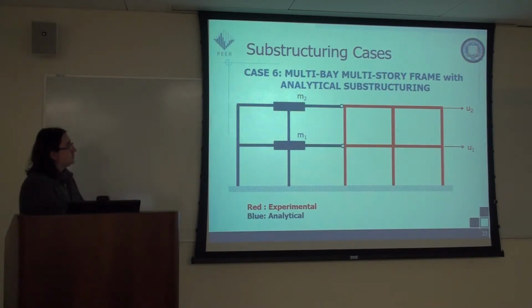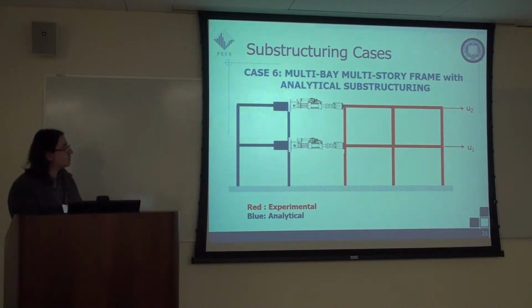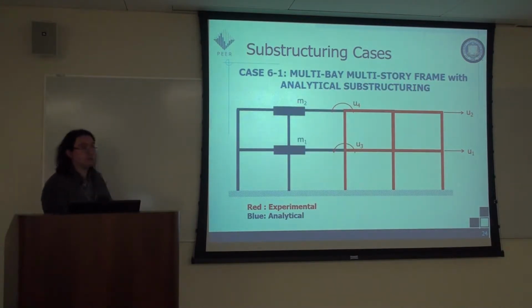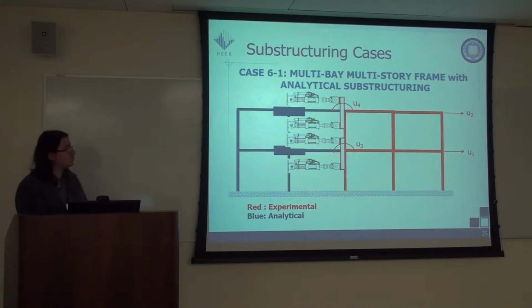that are connected to each other in series with these pin connections, then we again have 2 translational degrees of freedom, and actually these are the main dynamic degrees of freedom and the condensed dynamic degrees of freedom, which become the experimental degrees of freedom, and these can be controlled using 2 actuators. If the analytical frame is connected to the experimental frame through rigid moment connections, then we have the additional rotational degrees of freedom, and then these need to be controlled using 4 actuators in this configuration.